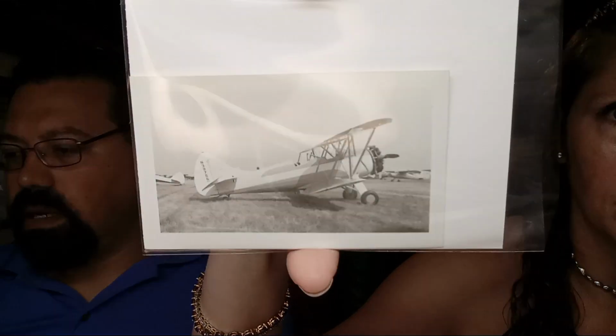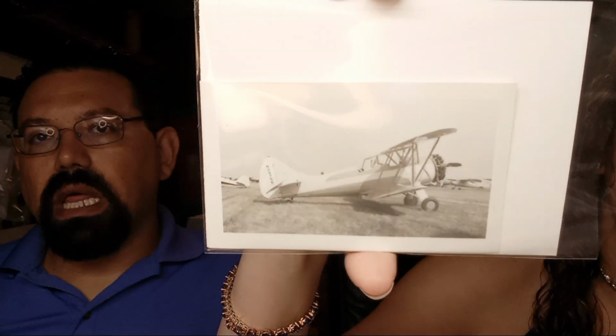The Hallmark Keepsake Celebration Barbie 2008, $12.80. This was part of the lot that we had about 30 of these. We're down to about 5 now. We're almost sold out of them all. We have a photograph from a Waco UPF7. This sold for $14.83, and that's just a little 5x3 card photo. We've got a hummingbird. We've already got it packed up because this is how we store it.